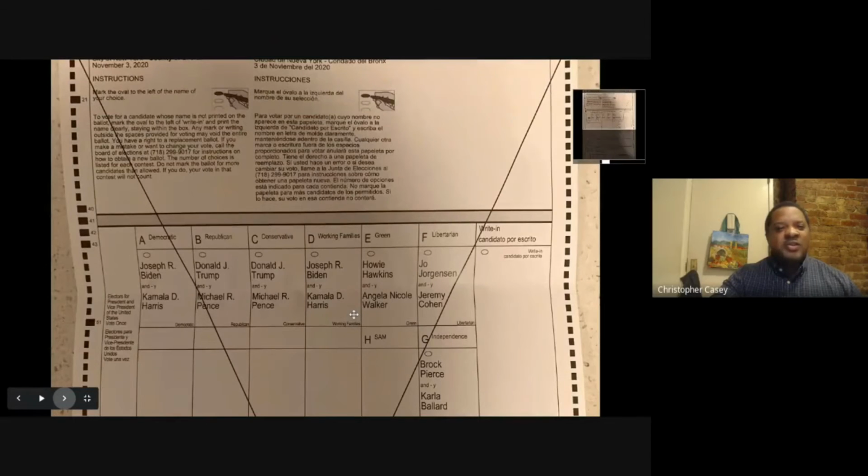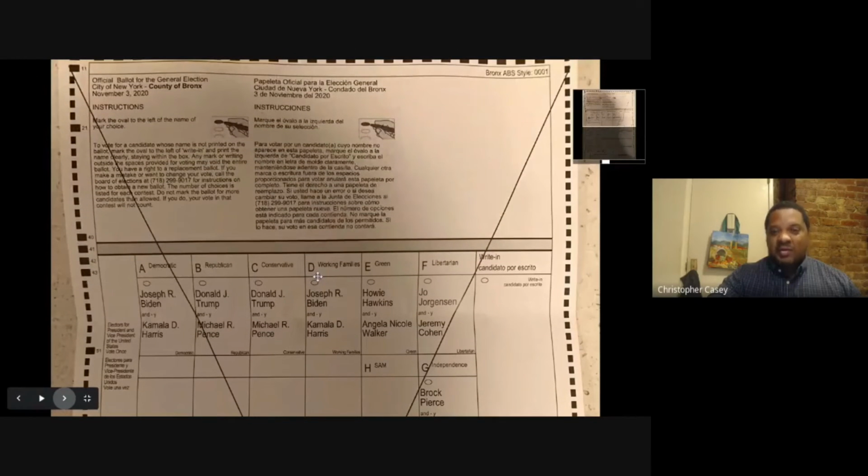This is the ballot itself. I'm going to try to make this a little bigger so that everyone can see it. All right, so here is the ballot, and here are the candidates for the 2020 election. Here are the congressional candidates, the state candidates for state senate, for assembly. And as I didn't say this earlier, there are 2 sides to this ballot. So you definitely want to look at both sides and check off all the different candidates that are running in your particular area. This is the first component, the actual ballot itself, which has 2 sides, and that you must fill out, okay?